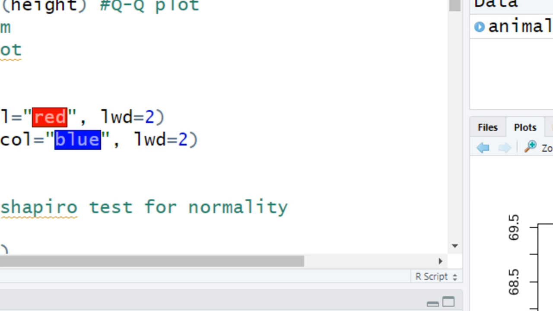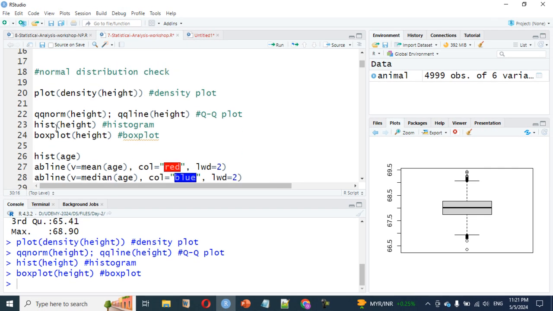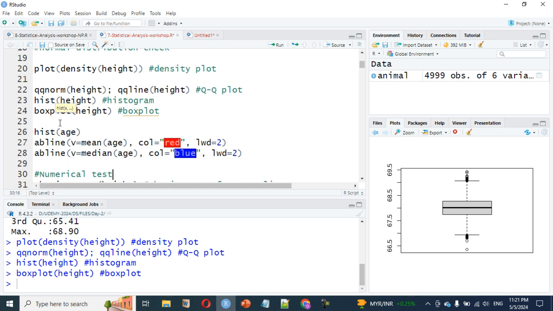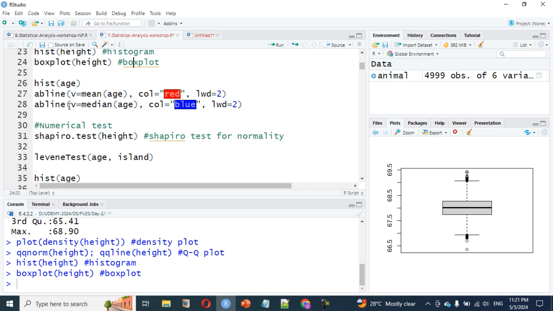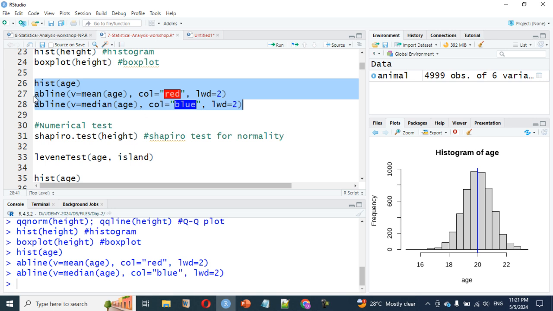This one will be the numerical test, and these are the graphics. Look at the graphic test first. So we are still looking at this test also: box plot. You can draw a histogram with color. You can see our mean is red.